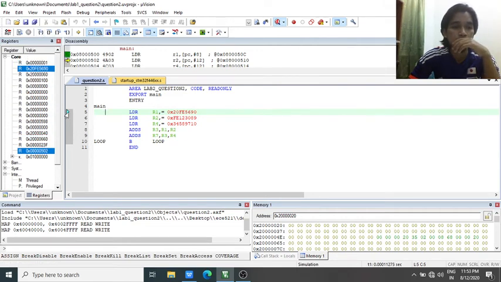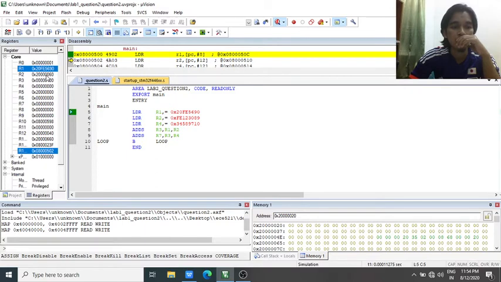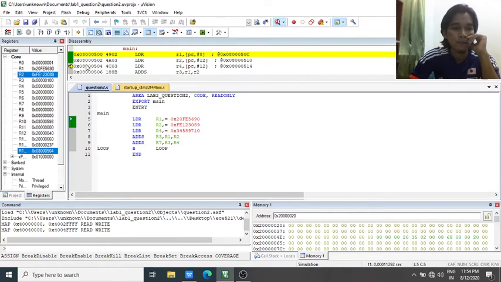When we step, we will see the same value as our coding, the value of R1, and then we step and we got the value of R2, same as our program, and then we step again and we will get the value of R4.